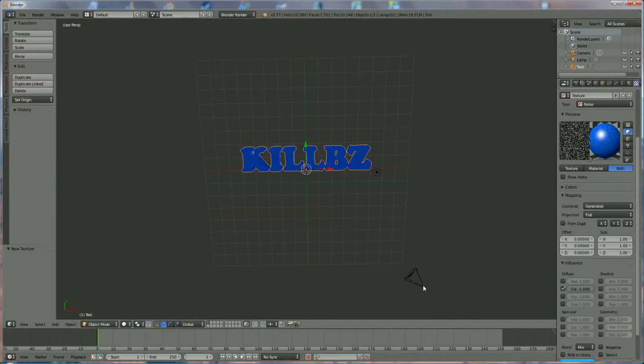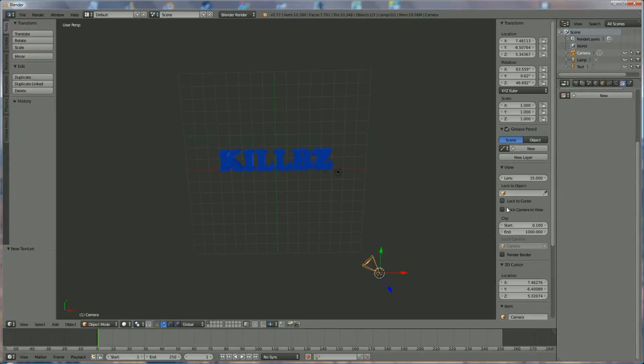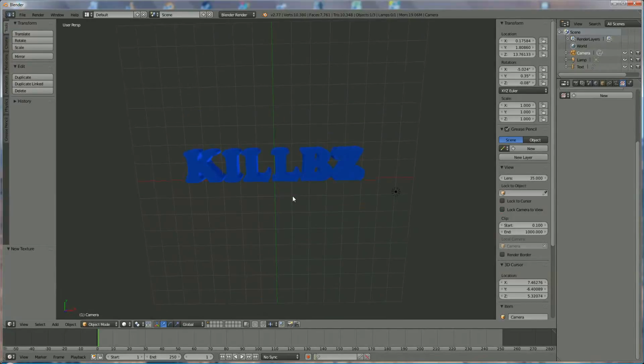So we click on the camera, right click on it, we press N on the keyboard, and we're going to lock camera view over here. Place your cursor on the screen and press 0 on the num keyboard, like that. And now we can position the text like it should be. So you do that by rolling with the mouse and holding down the shift button and pressing down the middle mouse key. Play a little with it. So mine is now correctly positioned. Now I unlock camera view, go back to the screen and press 0 again.